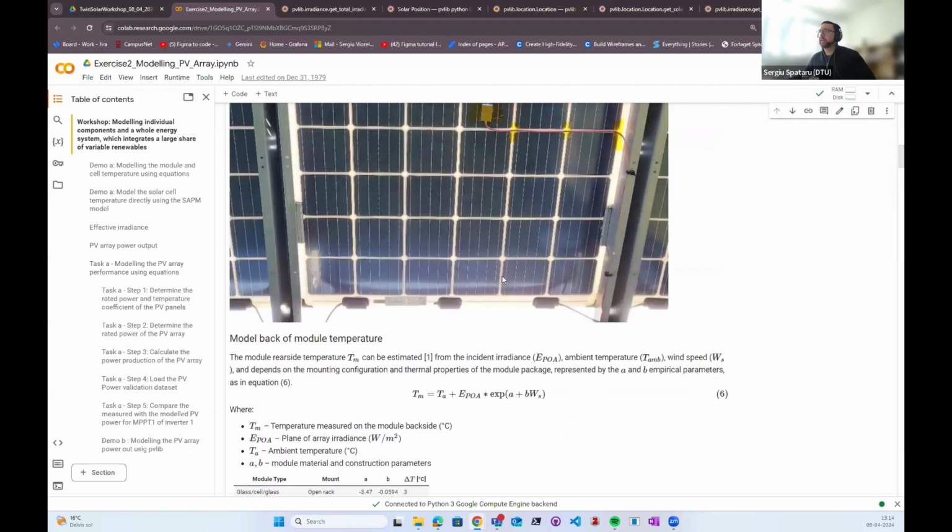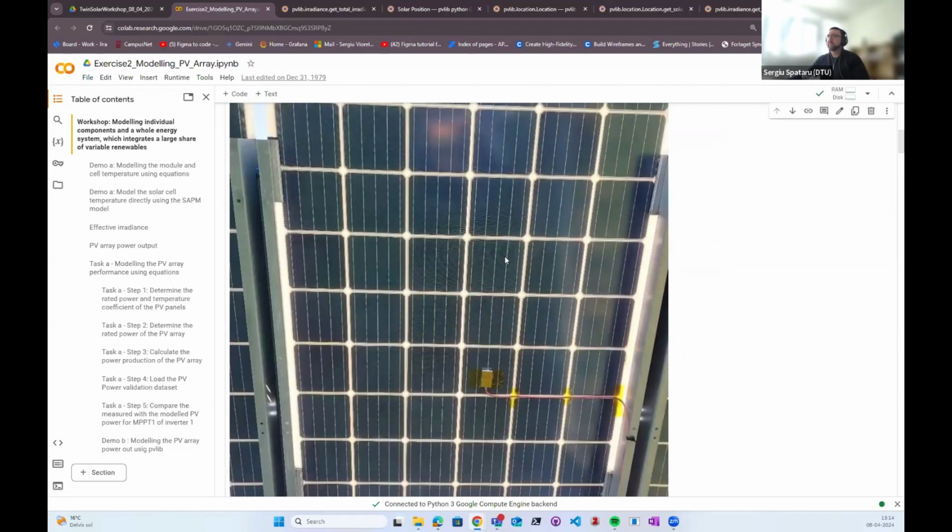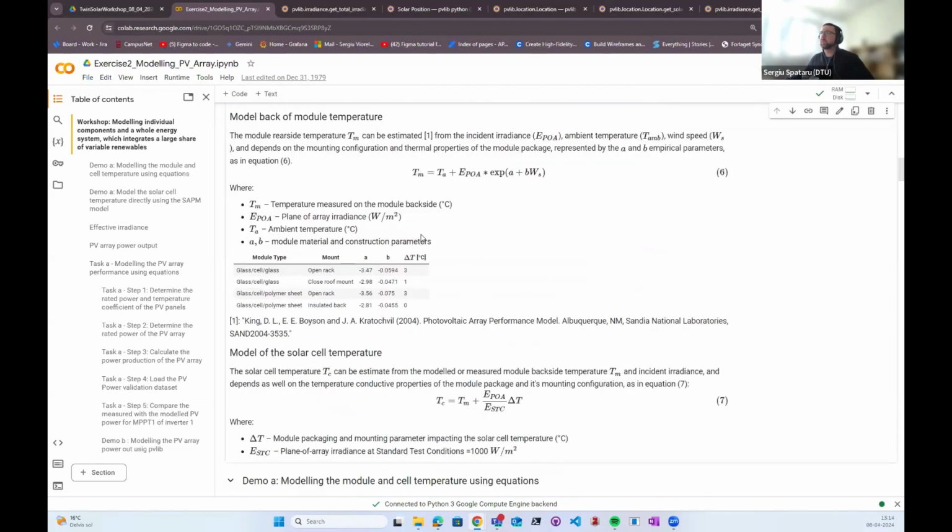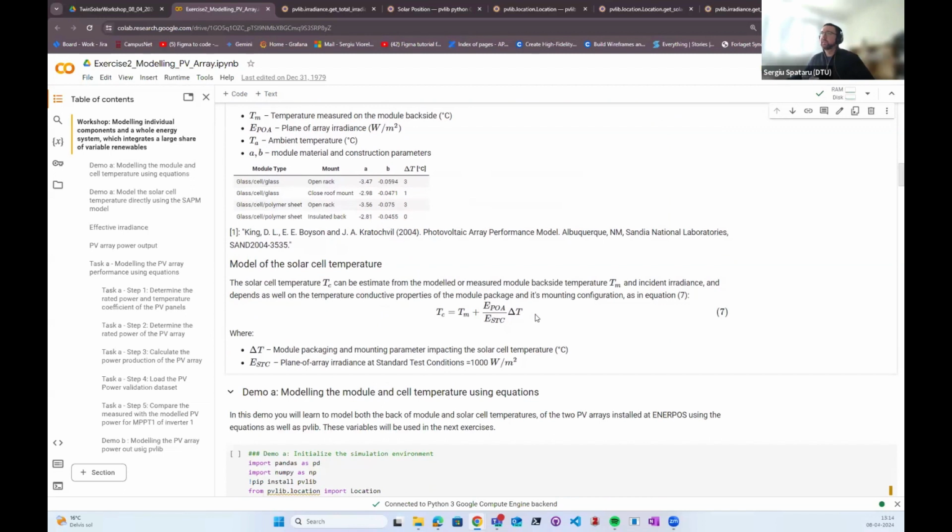Whereas if the cells are heated on the front, they will be slightly hotter than the rear module temperature, and then you need to scale them with the irradiance. And how much you scale them, again, depends on the module packaging, so this delta T, and the type of mounting that you have.